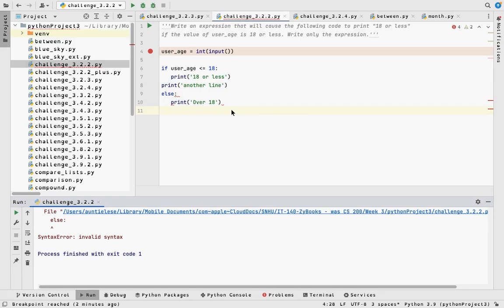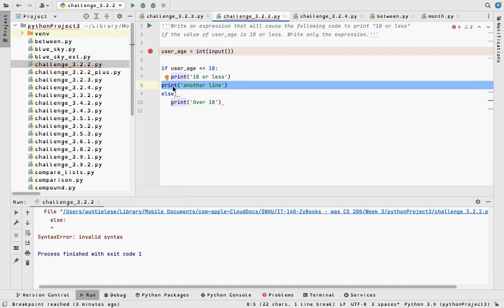Well, here's why. Other than the fact that programmers write programming languages and we're all really bad at writing error messages, this is where the Python interpreter has detected the first problem. What it's seeing is, okay, this is cool. I got an if statement. I got an indent. Oh, and they didn't indent that. So then I'm back in the global scope. On line 8, I am now back in the global scope.